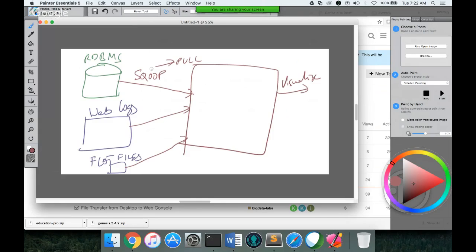As I'm discussing getting data from different sources, I just want to highlight this issue. People might not use pull strategy, even if the data source is a relational database, even if Sqoop is capable of pulling the data, because it can create contention in the source database. For that reason, we also use something called push strategy.